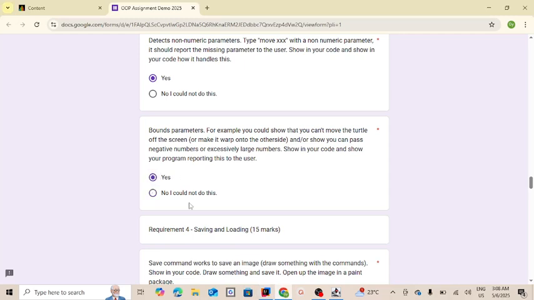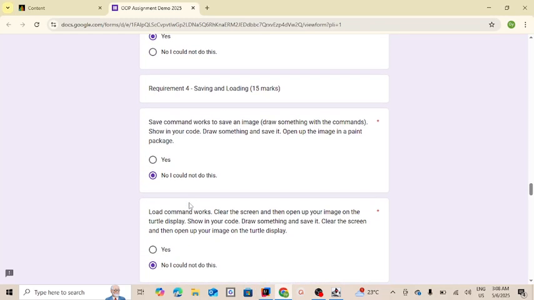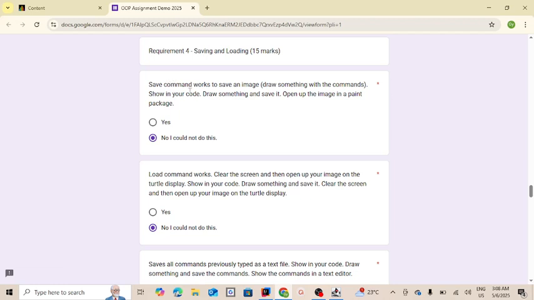Okay, yes, and let's go to requirement 4, saving and loading. Save command works to save an image. Draw something, then use the command. So in your code, draw something and save it. Open up the image in a paint package.